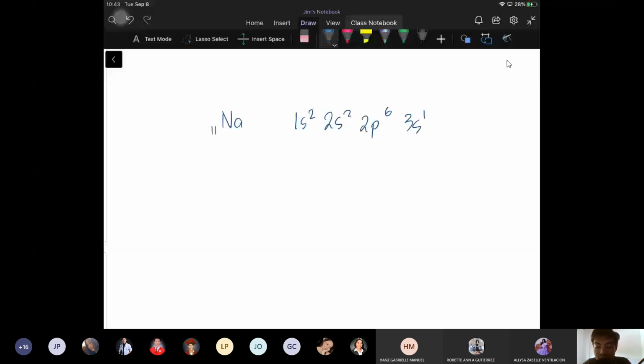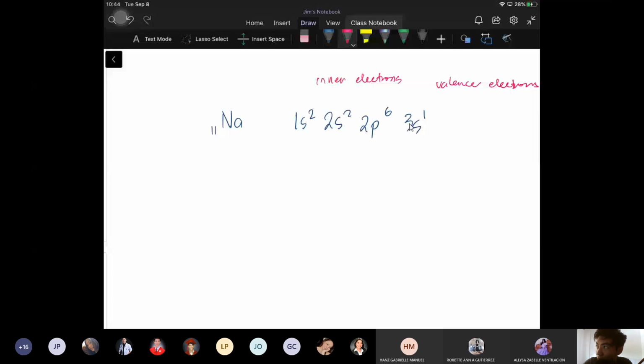So, alamin natin, bago tayo pumunta doon. Ang electronic configuration natin, we can classify that into two parts. We have the part for the inner electrons and the outer electrons, which we call the valence electrons. Sir, paano malalaman kung inner or outer or valence? Ganito lang. You check the electronic configuration.